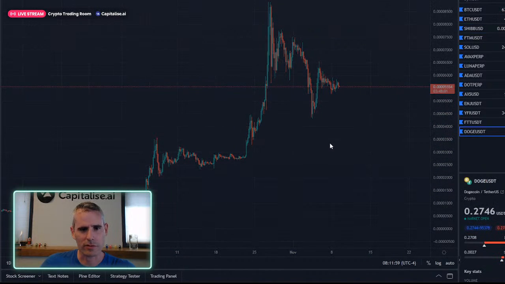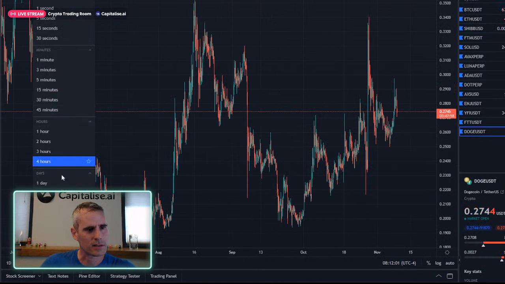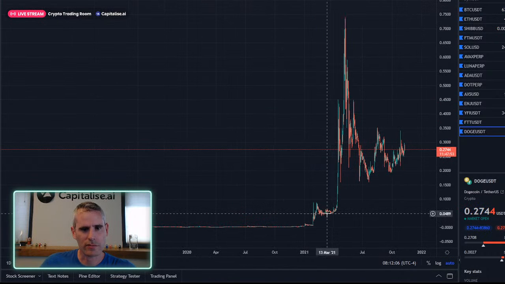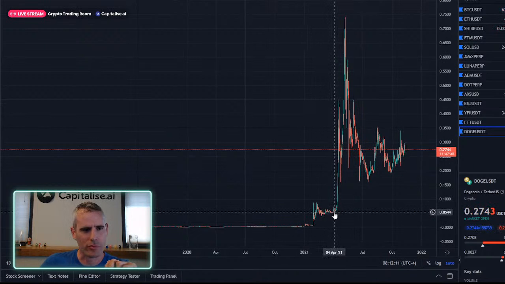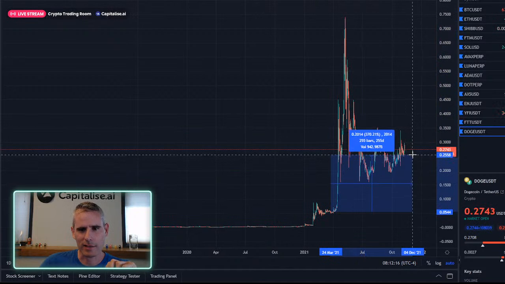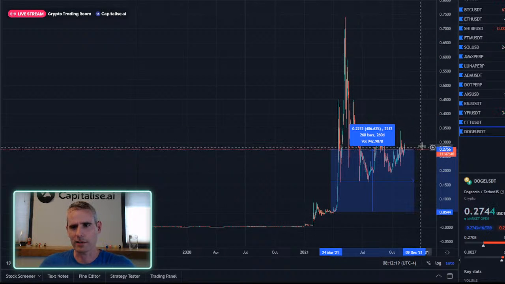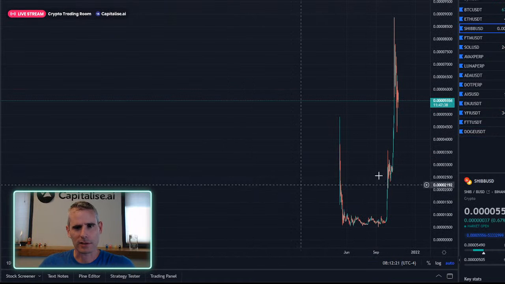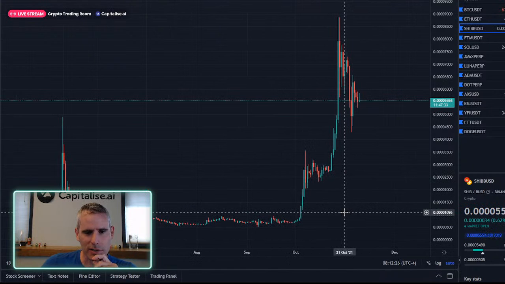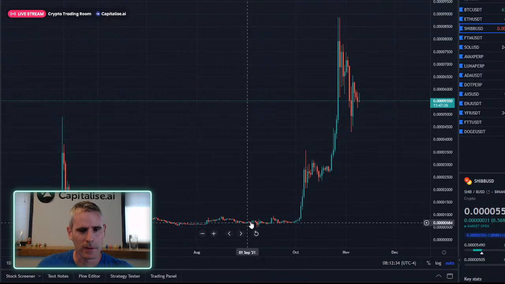Let's look at the Dogecoin for a second. Let's look at a daily chart. Those that came in late at March or April only made like 1200% at the top and are just now standing at 400%. But SHIB is the new player in town, and obviously very, very volatile, which means a lot of risk, but also a lot of opportunities for those of you who know how to capitalize on the opportunities.